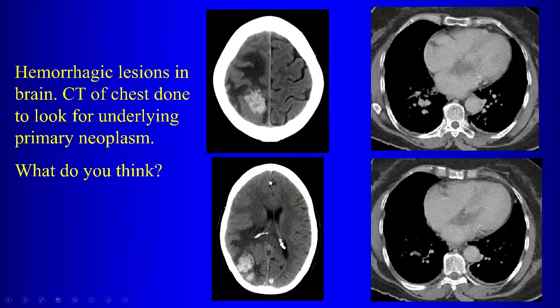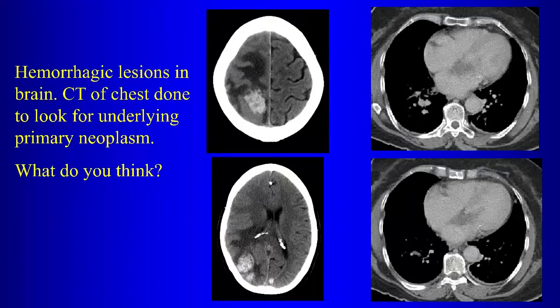Okay? All right, so for you guys over here, let me show you this case. It's one of the few times where you'll actually see a head CT scan in my lectures, but there it is. So this patient had presented with a hemorrhagic lesion in the brain, and so there's a lot of edema around it. The thinking was that this might represent a metastatic tumor, so they were looking for a primary source. They did a CT scan of the entire body, and those are some representative images there going through the chest and the heart. What do we think? Do we see anything there that we want to discuss?